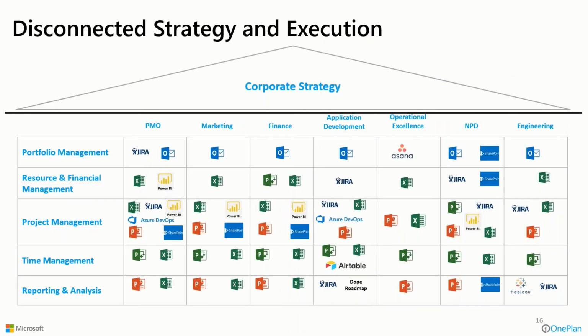Now, when we have a less focused strategic and execution model, something like this can result. This is actually something from a client that we worked with when we looked at the different disciplines and the different parts of the organization. By need and invention, this was the landscape of the number of tools that were being used to drive project and portfolio management. Excel and Jira, Azure DevOps, just PowerPoints, SharePoint, Project, all over the map. And trying to harness this into a cohesive set of information that brings this all together is a highly manual and cumbersome process, and some folks may not get the complete picture at all.